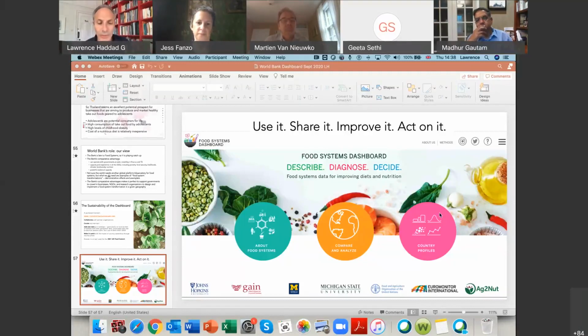We constantly want to get feedback on how this is useful. So we'll get feedback from the country case studies, the engagement surveys, and the work in the GAIN countries. If there's any big NGO out there that wants to do a systematic use analysis of the dashboard, we'd be really thrilled to hear about that. We're not precious about this. We designed it as a global public good, and we want it to be just that.